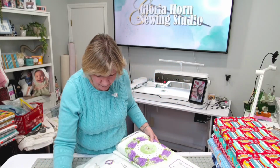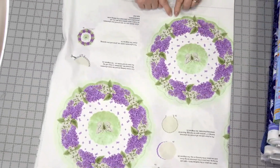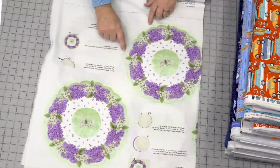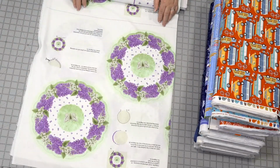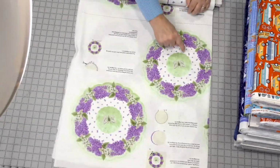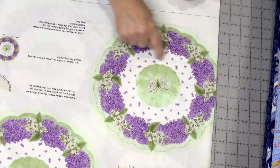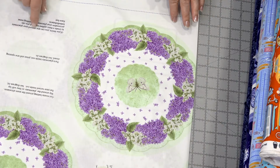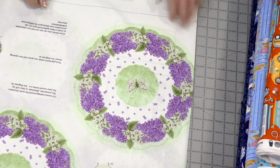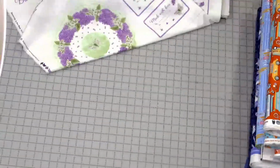So these are placemats, and you'll get 4 of them, but you just sew along this light green edge. They turn out beautiful. I think Kathy had found a real pretty circle of real light little flowers, and she embroidered around it with the flowers. The directions are printed right on it, and it's enough fabric for 4 of them.